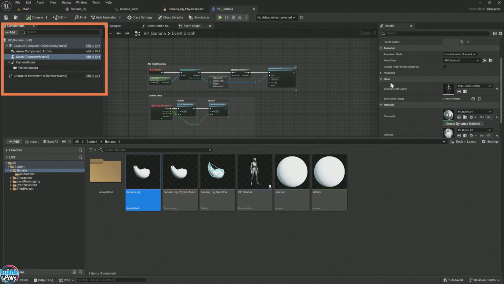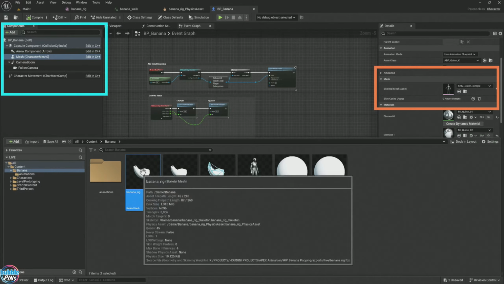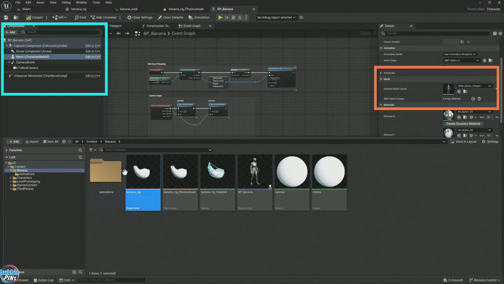So it says mesh, skeletal mesh asset. So we click this little button. You can see there's a blue outline on this icon.